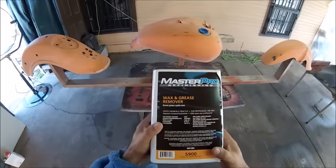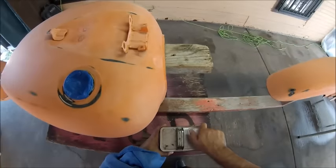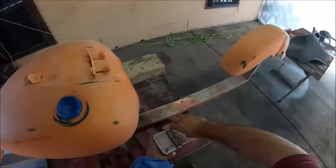Right here, some wax and grease remover was applied just to take all the residue from the sanding away and ensure that everything is properly cleaned.